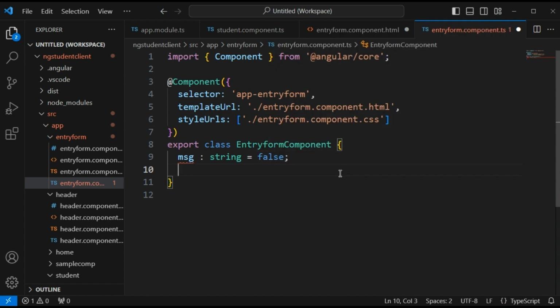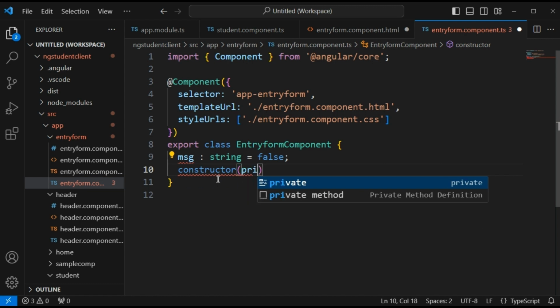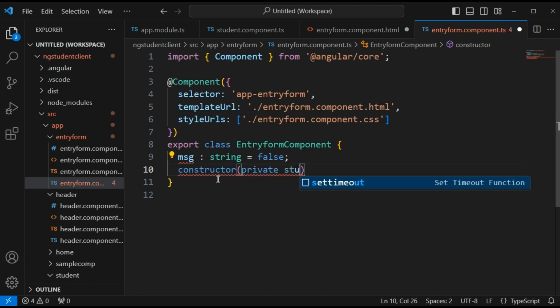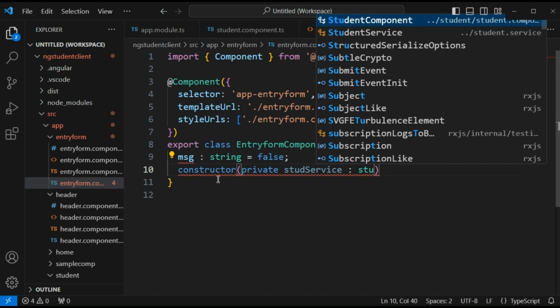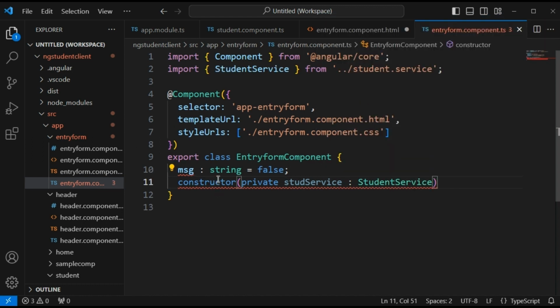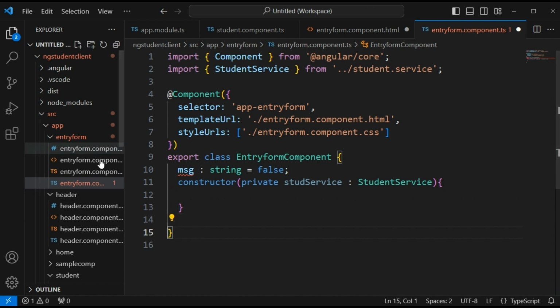Then I am going to create a constructor. Inside that I have the private studentService as StudentService. Then automatically the StudentService is imported. Then I am going to define the onSubmit function.